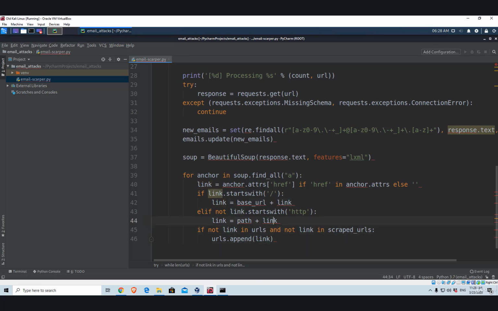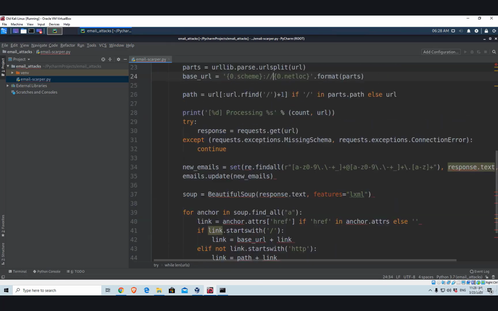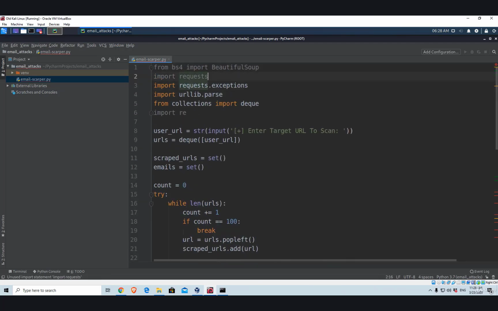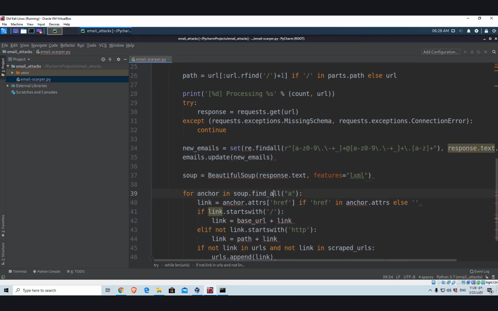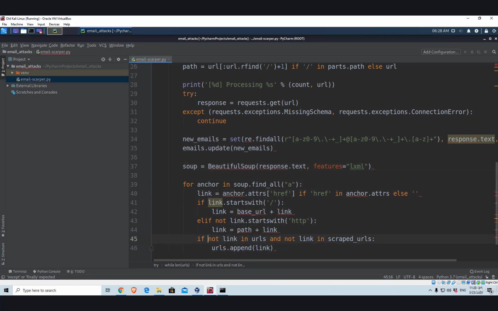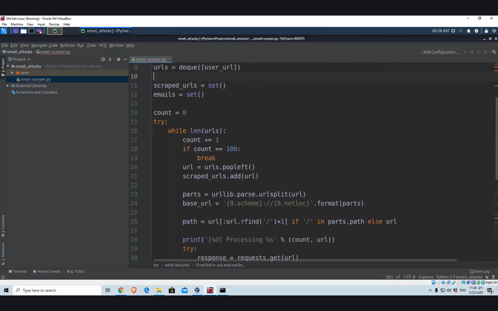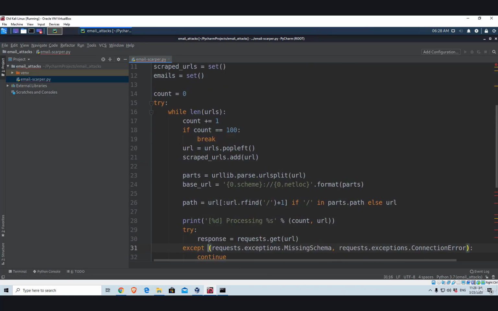Okay, so that should be everything that we need. We have a few red underlines, which I'm not really sure why we have. Maybe we need to import Beautiful Soup like this. Let's use bs4 dot and then BeautifulSoup. Does it fix the problem? No, it doesn't. So let's delete this. Maybe it is just some bug and that's why it is red underlined. We're going to see once we start the program.